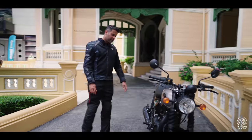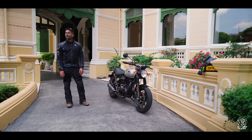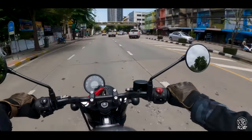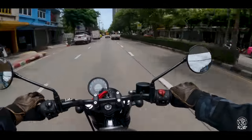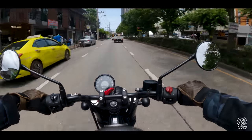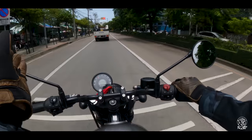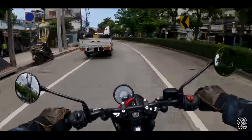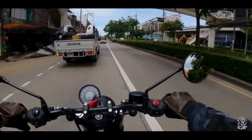That's the Hunter 350 — built to excel in an environment like this, the urban jungle. So let's go and see how she does. Here we are in Bangkok on the Hunter 350, and right off the bat you can see this is by far the most compact Royal Enfield I've ridden. It's so quick on its feet, so agile — I don't remember the last time I could say that on a Royal Enfield. This is exactly what they've worked on to make sure this thrives in the urban jungle.